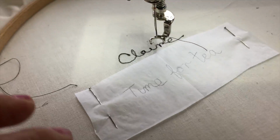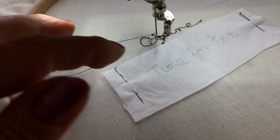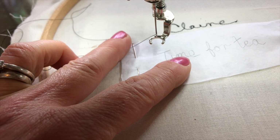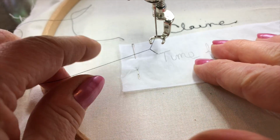Now I'm going to have a go stitching over the tissue paper. So let's just do that again. Pop the needle through the tissue paper and the fabric. Bring up your bobbin thread. So pull that up.